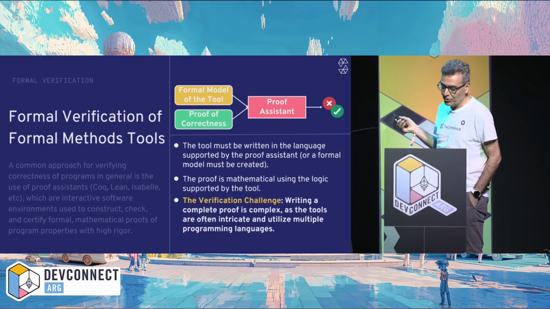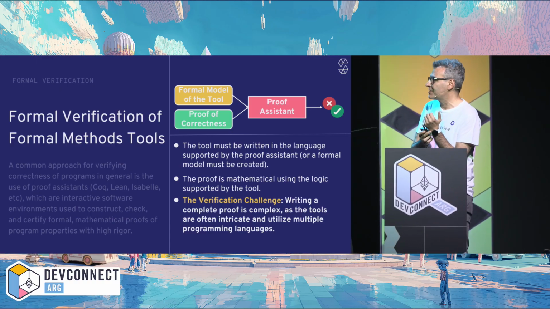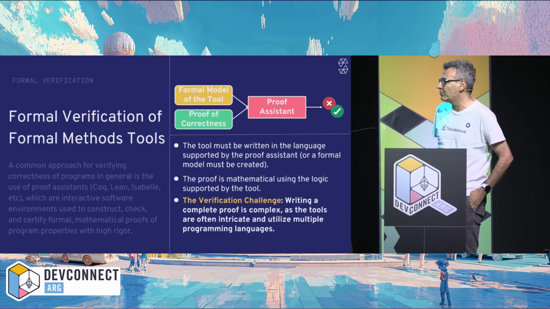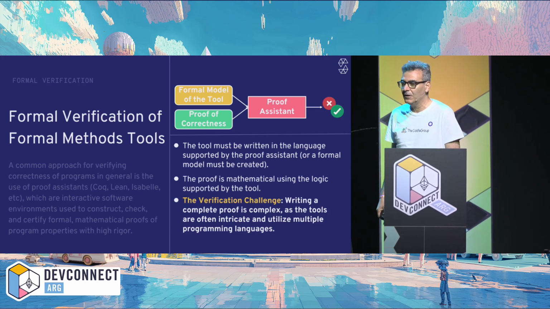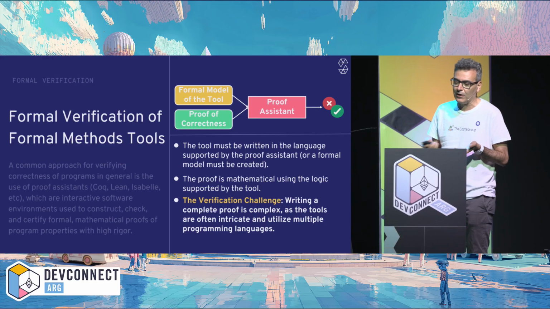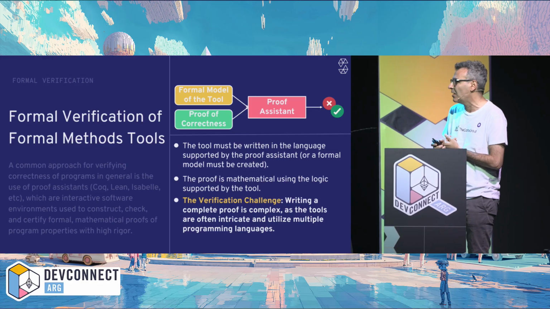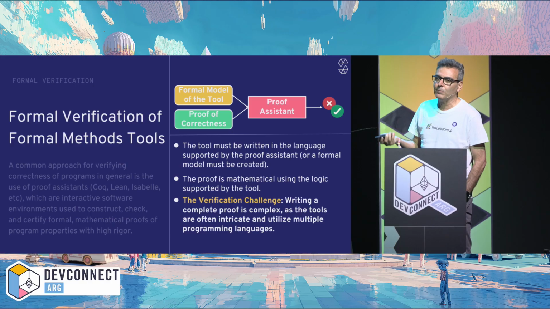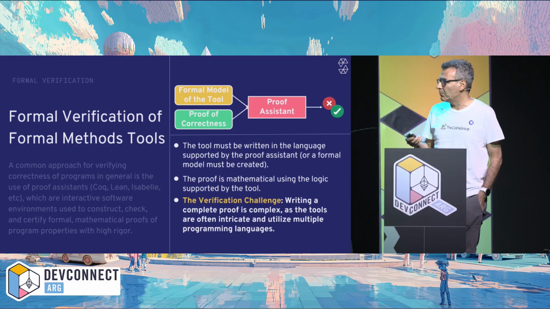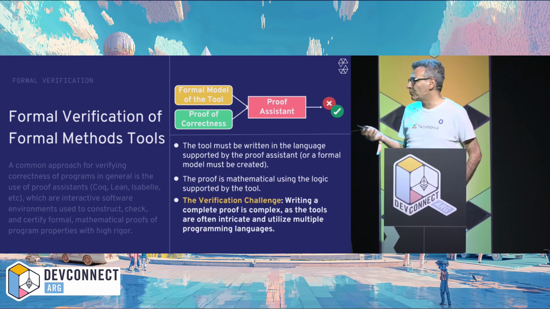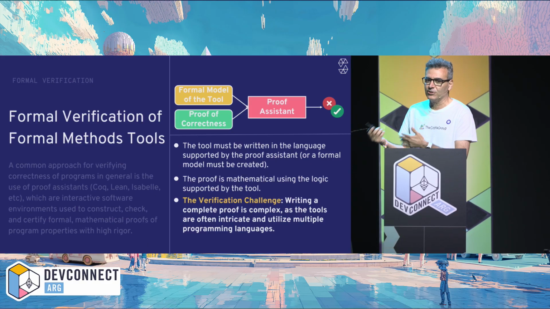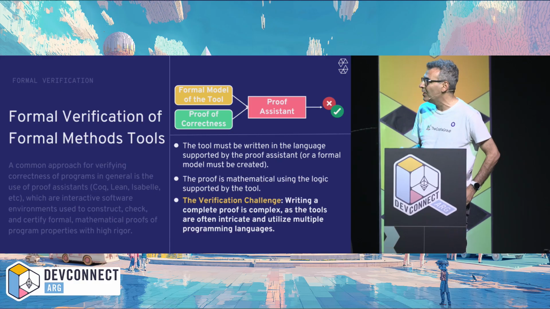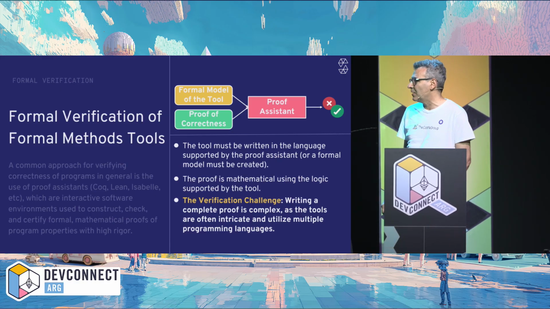So formal verification of the correctness of programs can be done in several ways. One popular way is to use a proof assistant. In this context, you have a language that is usually a functional language with algebraic data types, and you can write programs and then write statements about these programs. The statements are written in some logic that is supported by the proof assistant, and then the proof assistant will help you to prove the correctness of these theorems, step by step, where every step is verified to be correct.